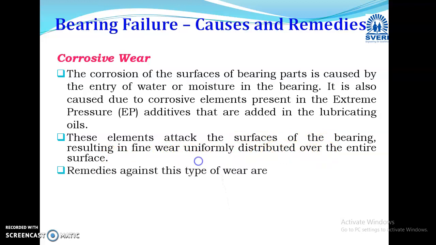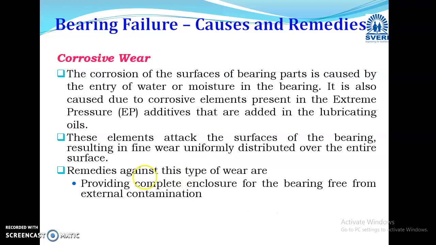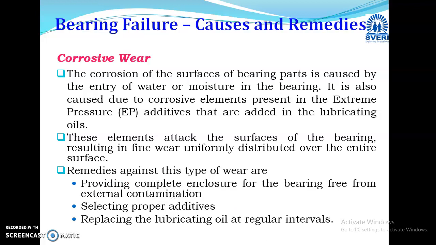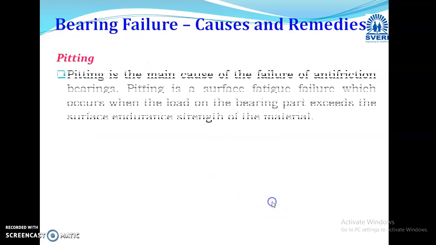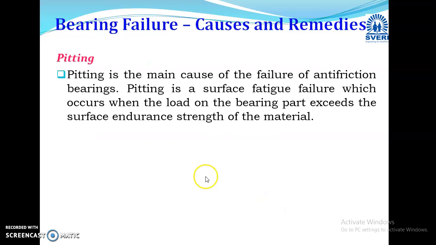So what are the remedies to be taken in this case? Providing complete enclosure for the bearing, free from external contamination, so there will be no contamination at all. Selecting proper additives and replacing the lubricating oil at regular intervals of time. If we follow these three, providing enclosure, proper additives and replacing lubricating oil, then this corrosive type of wear can be avoided. Next one is pitting.